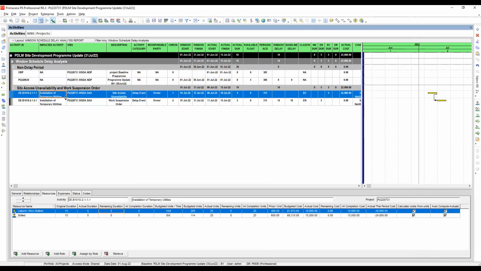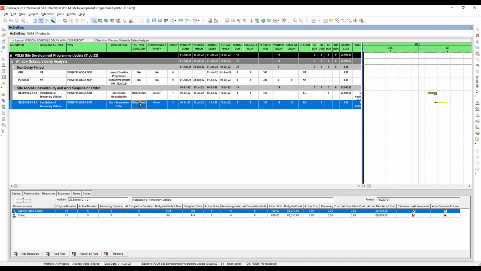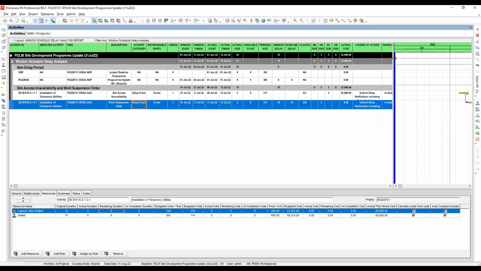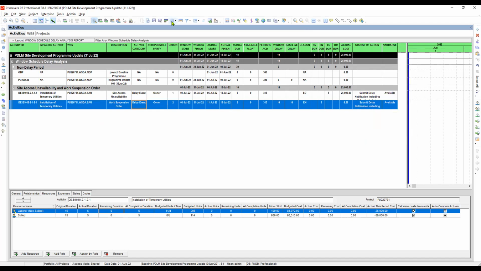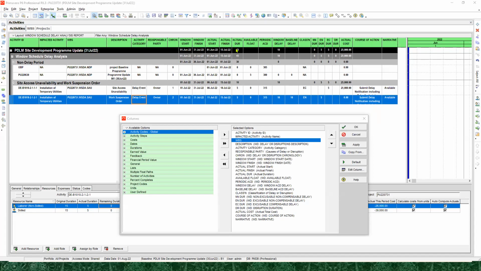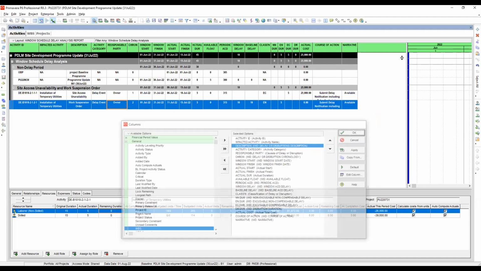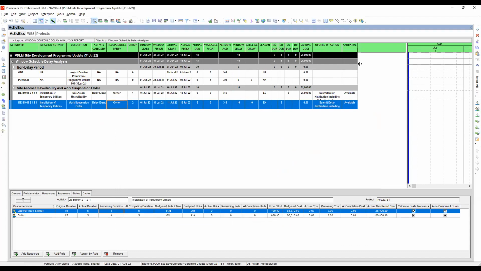And this one are the delay events on our current period. So we will remove our WBS column, remove it and then apply. Okay, here we go.